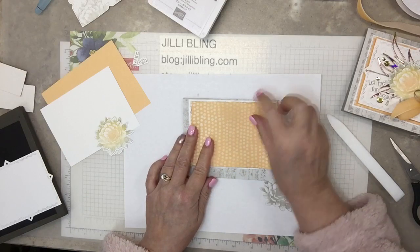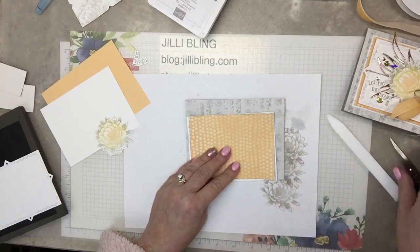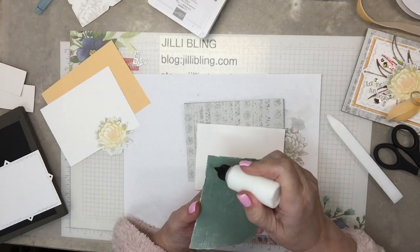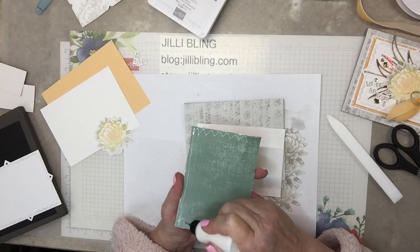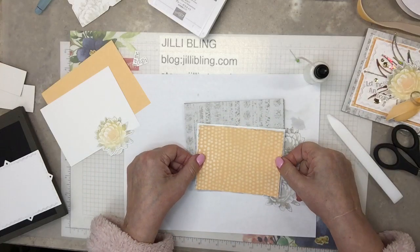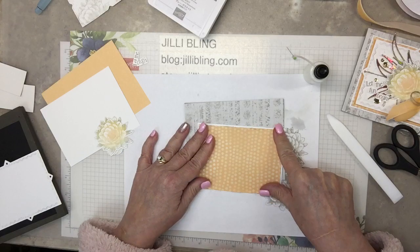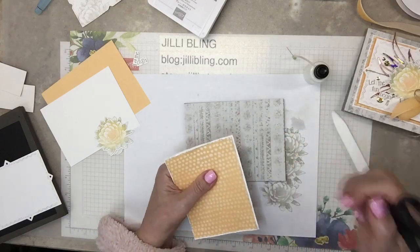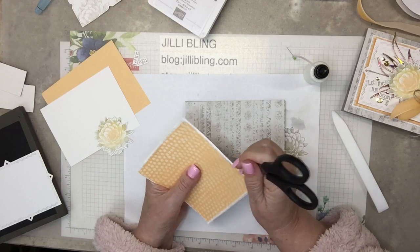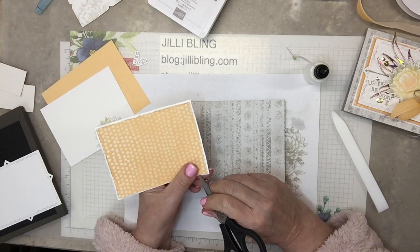So these are going to lay just like that. See what I was saying about the soft succulent paper? See how it's kind of coming through? If that happens, just take your snips after you have it attached and push it underneath, or well, let it be there. That's okay. Glue. See, if I would have used regular adhesive when I did my whoops, I probably could have pulled it up. But no. You could see I glue good. Okay. Yeah, you could see that little bit. Just push it there to make it not so obvious. A little bit is okay showing through, but just not plain old. I know what color that is. That's soft succulent.